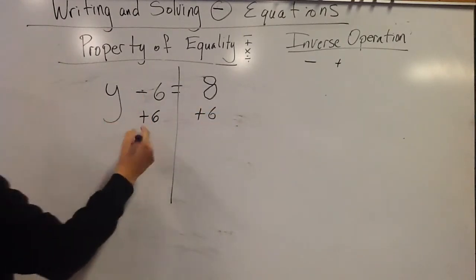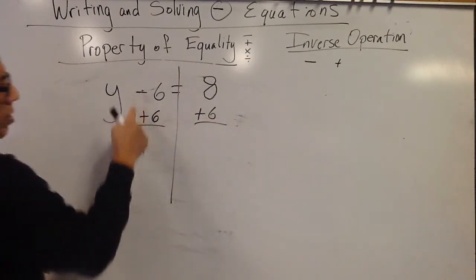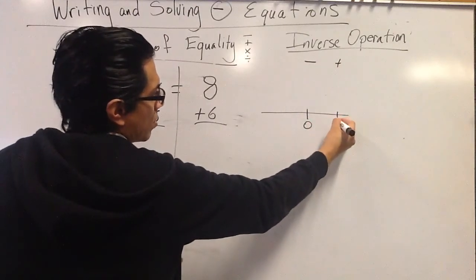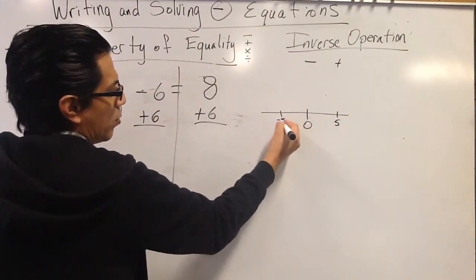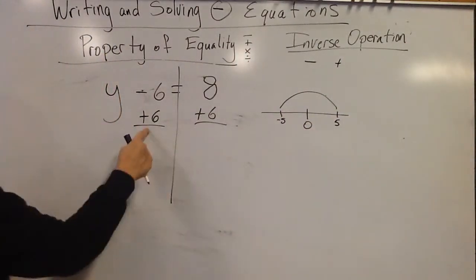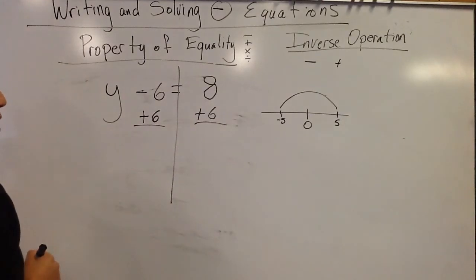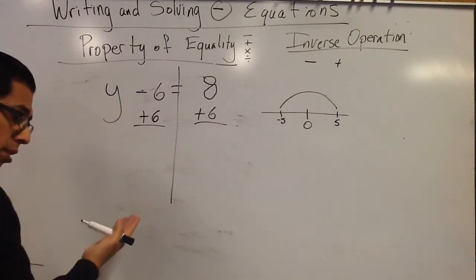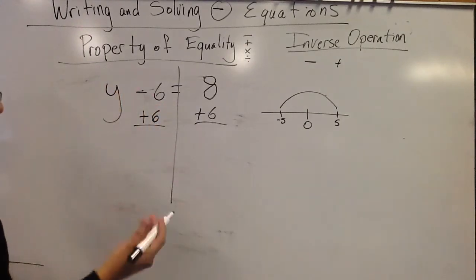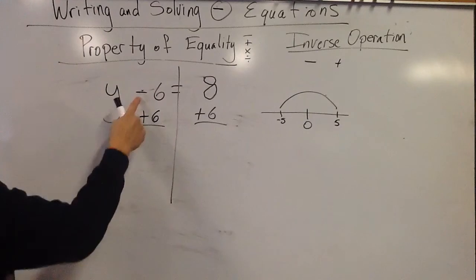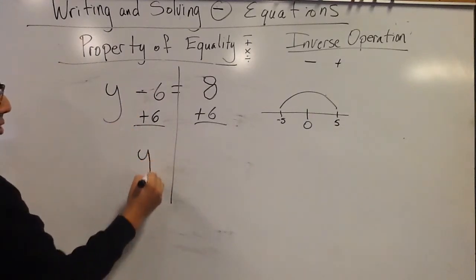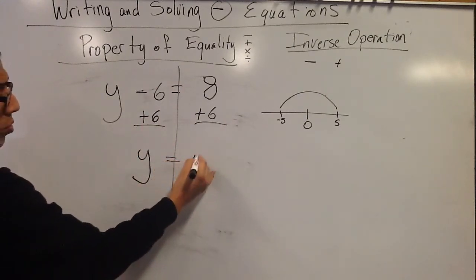So if you look at this, this is interesting. These are actually opposites. And if you remember on the number line, when we talked about opposites, what was the opposite of 5? It was negative 5. And we knew that if you add the opposites, they cancel each other out. That's what you're doing with adding and subtracting, to cancel out constants that are being added and subtracted. You're actually pairing it with its opposite. Look at that. Those are opposites. That's why it gets 0. And so I'm not going to even write 0. I'm just going to skip that step because I know it goes to 0 equals 14.